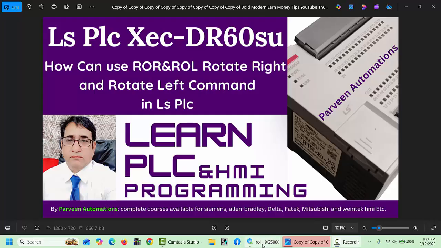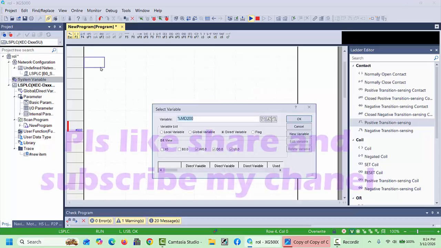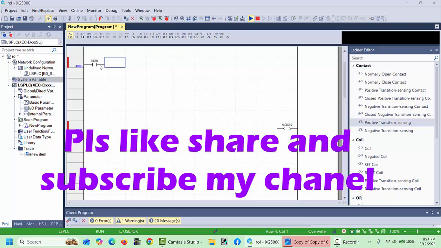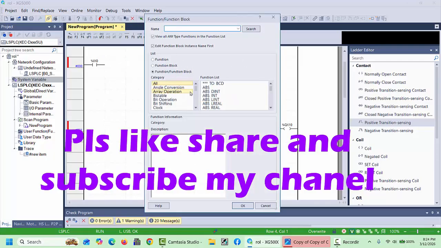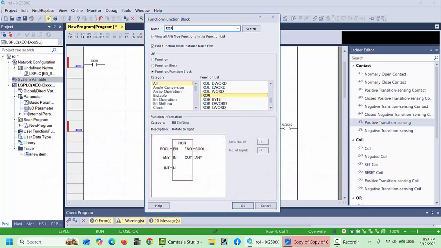First of all, we will open our XG5000 software and here we will choose one input address, for example IX0, and next we will choose F10 and type ROR. When you type ROR, you can find here the ROR command, rotate right command.